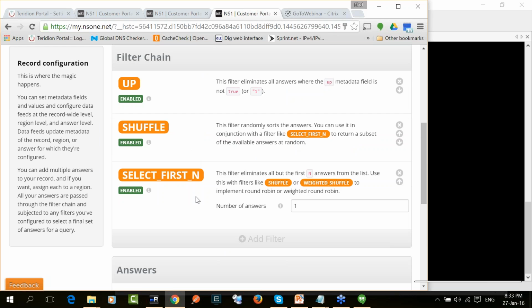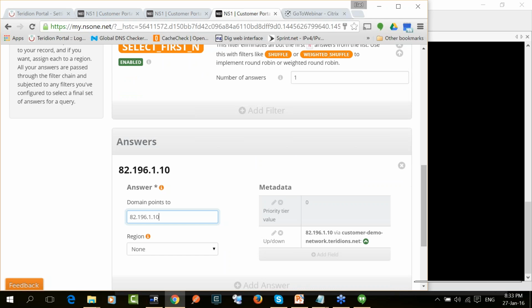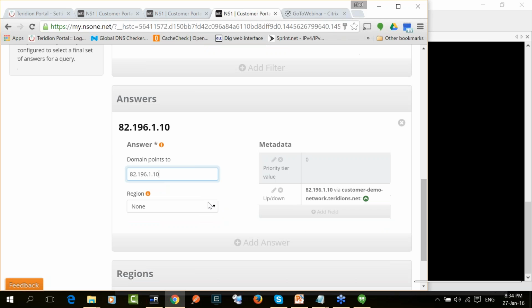So we have 5 monitoring zones around the world, and there are some advanced policies behind that you can set through the portal, such that if any one of those detects a failure, we can pull the answer, or if a majority or all of them see it as down. We can monitor as frequently as every second, although that's a bit overkill for most use cases. And as soon as the monitor you see there on the right-hand side detects some sort of failure, that propagates instantly. Within 250 milliseconds globally, the very next DNS query we get will take that into account, and the answer will be removed.